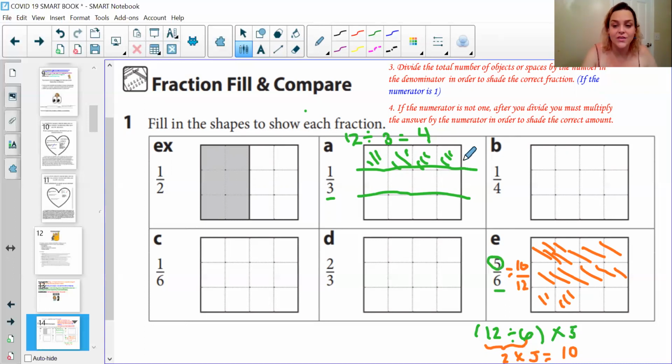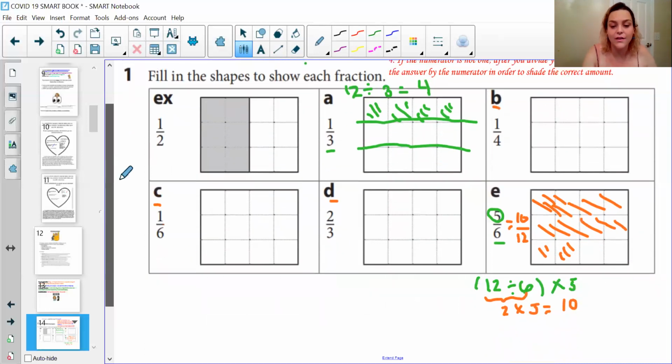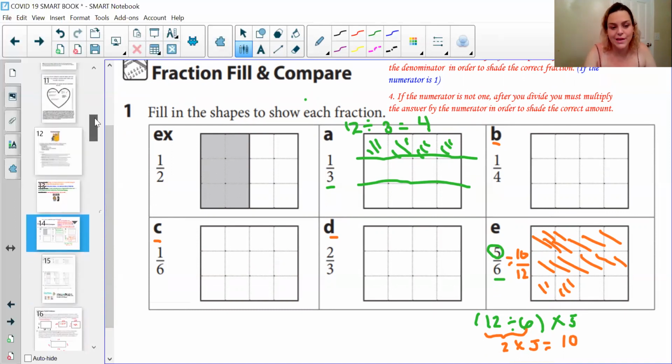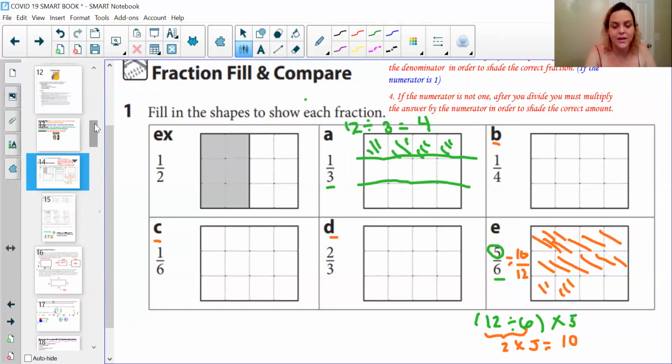Okay, you guys are going to try B, you're going to try D, you're going to try the letter C, all on your own. And then when we meet with your small groups for math, whenever that is this week, this is definitely what we're going to go over with you guys, just to make sure that you were able to answer correctly. All right, you can take a little break right now. You can pause me and go take a water break or a snack break and come right back because we still have a little bit more to go.